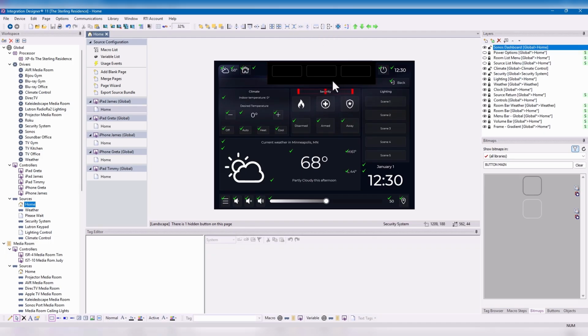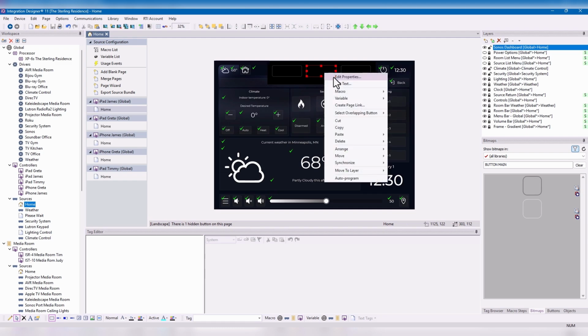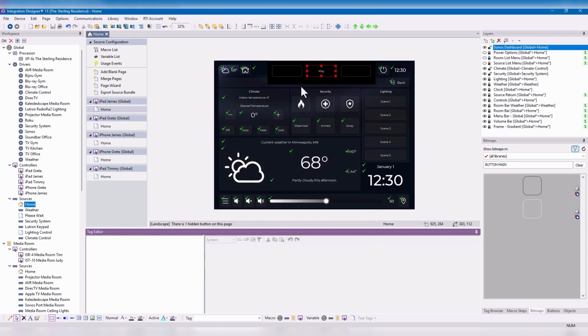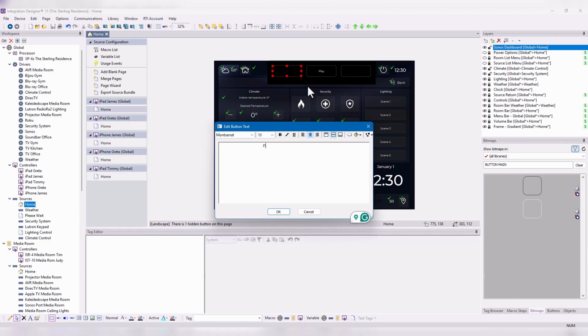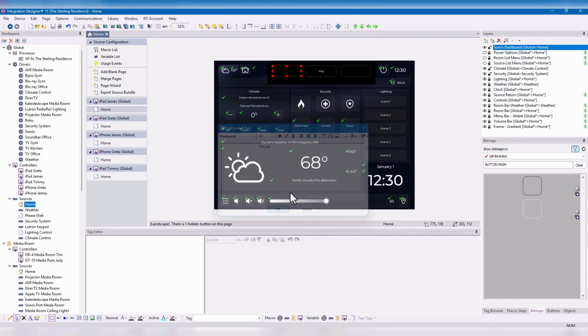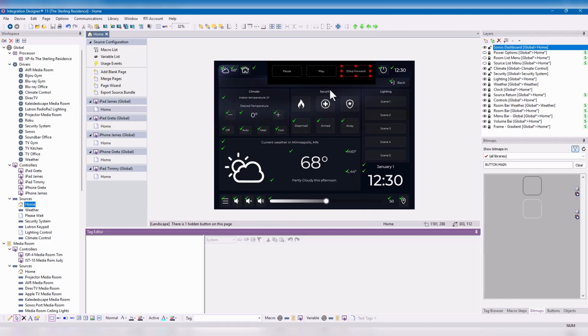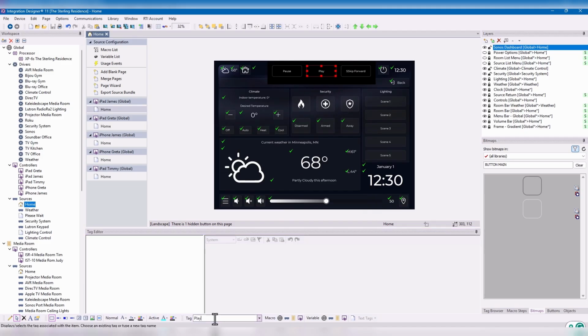Okay. So I want this to be a play function. I want this to be a pause function. And I want this to be a stop function. Or skip forward. Let's do skip forward. Okay. Now, as long as you tag these properly, right? As long as you go down and put the right tag in, I'm going to put play.